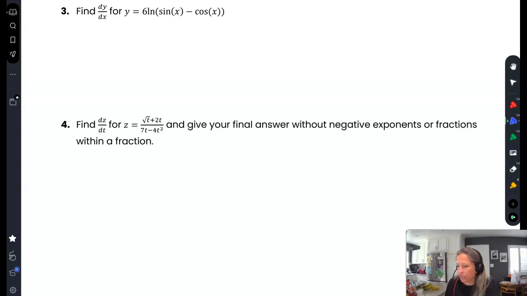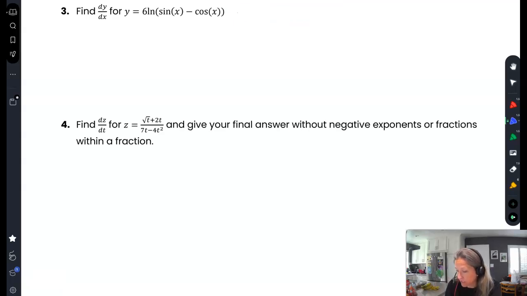All right, number 3 is a chain rule with a coefficient out in front. You could have turned this into a turducken if you felt like being an absolute monster, because you could use your exponent rules to rewrite this as ln of all of this nonsense, sine of x minus cosine of x. And we could have gone ahead and said, oh, all of that's to the 6th power. That's monstrous, and no one did that, nor should you. But just saying, that is another thing that could have happened here.